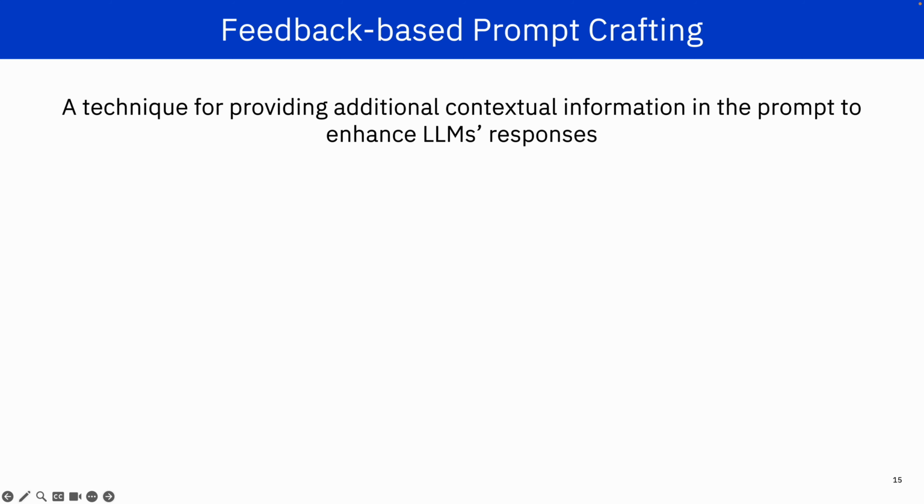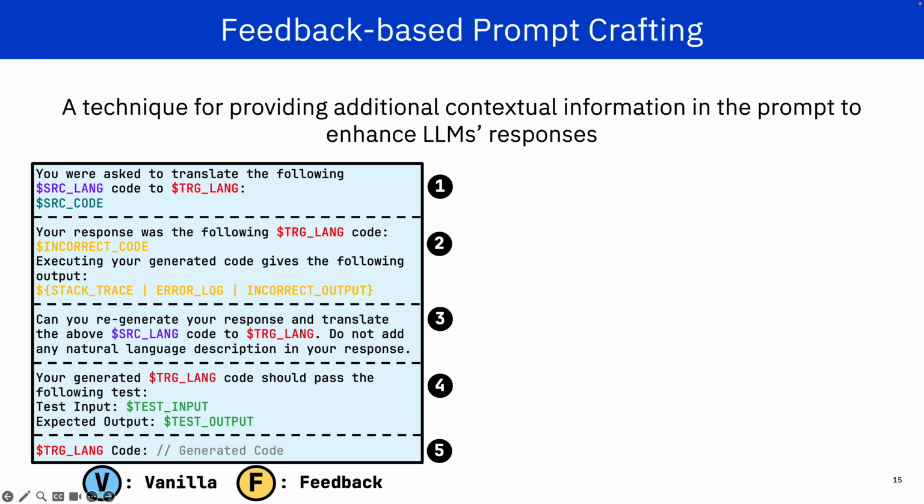Moreover, going beyond creating a taxonomy, we also try to find an automated technique to mitigate some translation bugs, which are mostly compilation errors. Let's look at our prompting strategy here. We have a vanilla prompting and feedback prompting. Our prompting can be seen in 5 different sections like this. The first part is common between vanilla prompting and feedback prompting, where we remind the model what the task is, give it source code, and ask it to translate it to a target language.